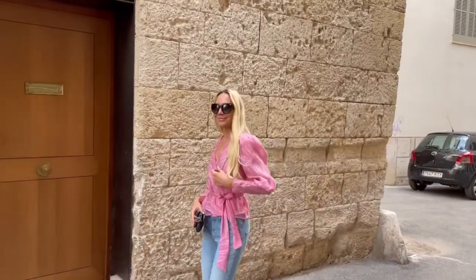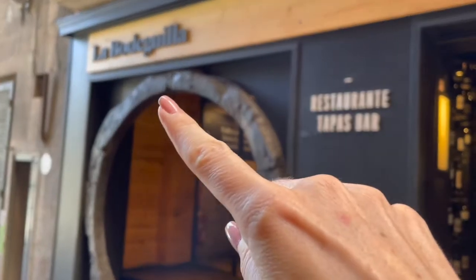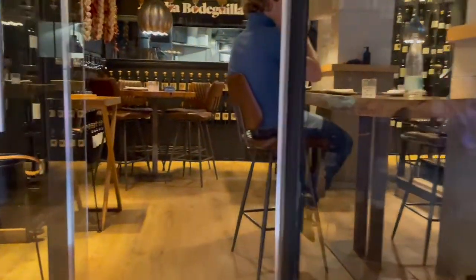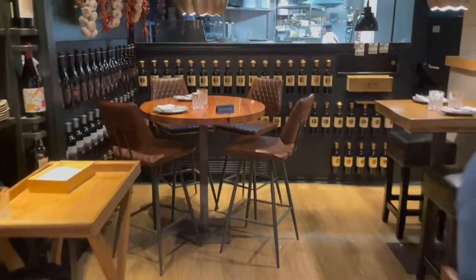That was the next day. Today I'm going with my brother to have lunch in Palma city — we will go to a very nice traditional Mallorcan place, so let's go! We just came to this gorgeous chic restaurant — it has a really fantastic vibe. The good thing is the kitchen is open all day long, so whenever you are hungry you can come here and eat, which is wonderful. And if you are a wine lover, this is the ideal place — they have a huge wine selection.